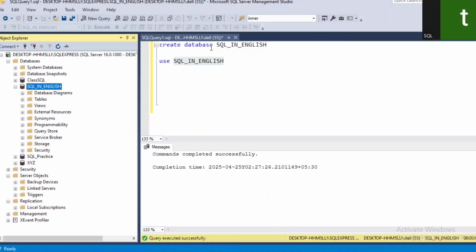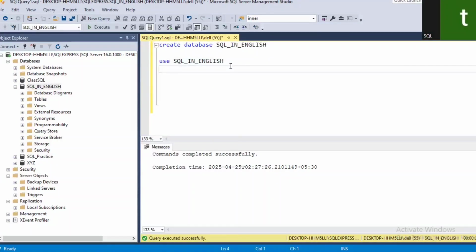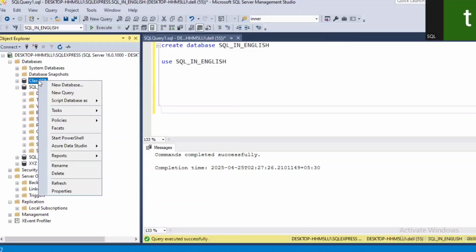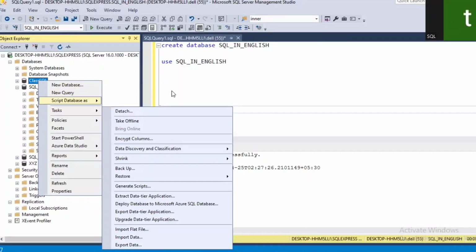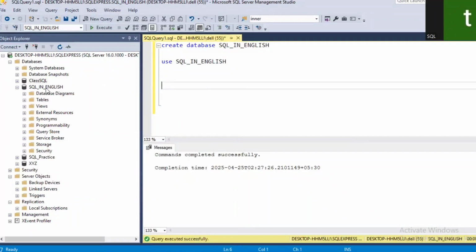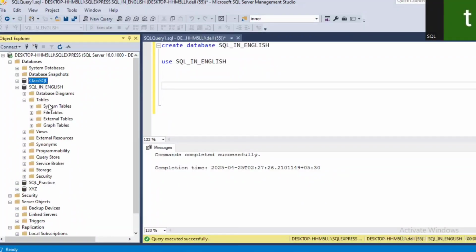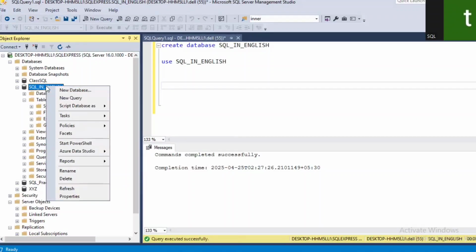So first of all, I'll go with the import export wizard. If you have an existing database, like in my class SQL I had one already, you can go here. Similarly, I created SQL in English, and if I look here, I don't have any table in this database. So just click on SQL in English, or whatever database you have in your system.